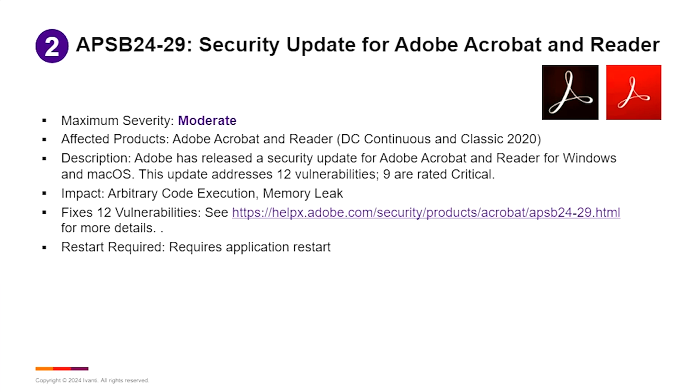For that reason, Chris and I upgraded this from Adobe's rating system, which is 1, 2, and 3. They rated this one very low at a 3. Normally, we would give that an important, but we bumped it up to moderate because of the 9 critical vulnerabilities. So you want to take a look at this one pretty quickly and get it out there in your organization.